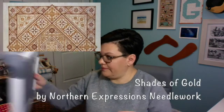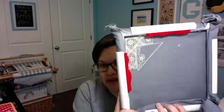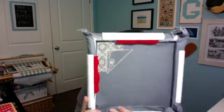My second WIP is Northern Expressions. I hope I got that right. Northern Expressions? Yes, Northern Expressions Shades of Gold. Like many of you who have watched Flosstube for a while, you probably saw Jan Hicks stitching this, and that's actually why I became obsessed with cross stitch again. Just watching the process of her stitching that gorgeous piece with the silk made me want to stitch it. So I'm doing mine a little different. I am doing mine on 40 count anthracite, and I'm using silky thread in an ecru color. So there's that.